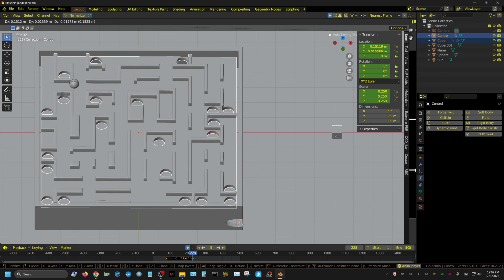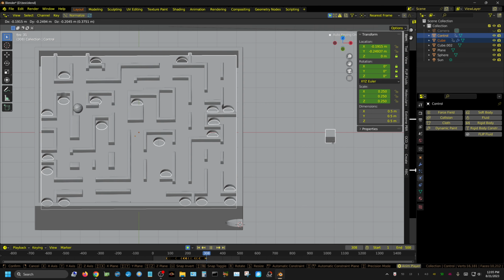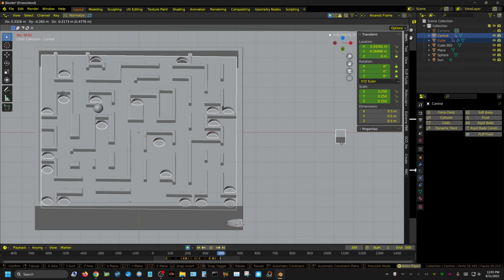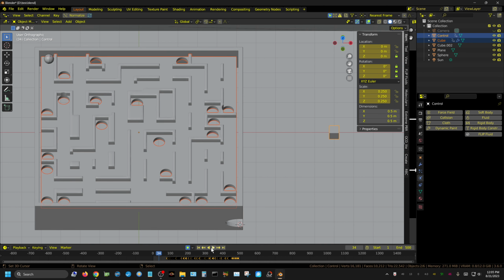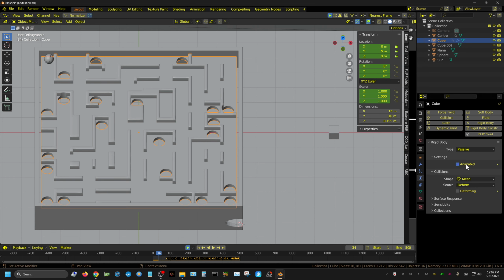Now, here's the thing. All I'm really essentially doing is baking the motion of the marble. Alright? The rest of it is set up on keyframes. But being that they are rigid body objects, this is anyway the surface, it was able to essentially guide the marble. But being that this is a passive and animate object, now it has keyframes. I'm hoping I'm explaining that to where it makes sense.